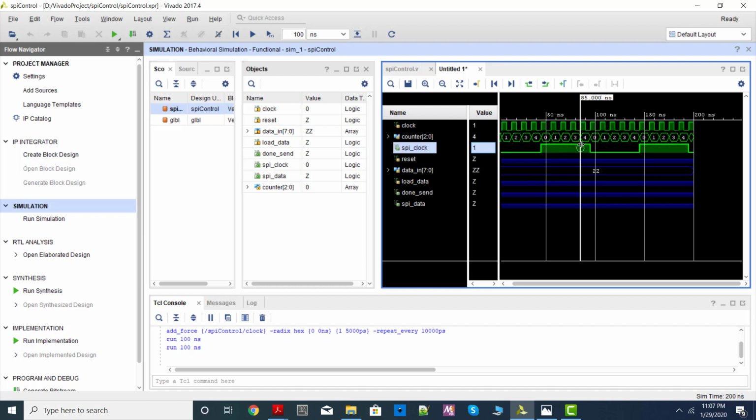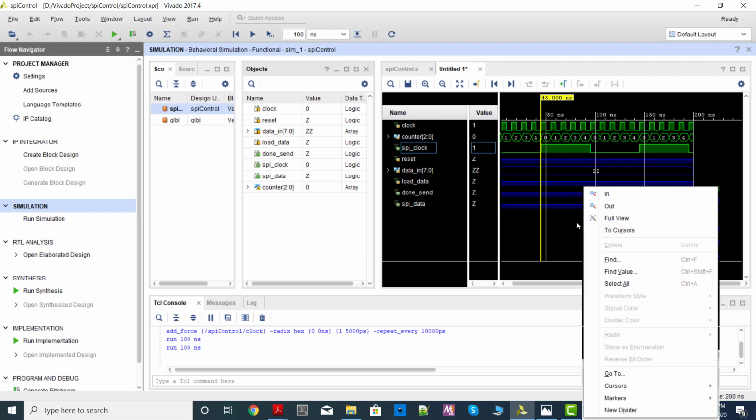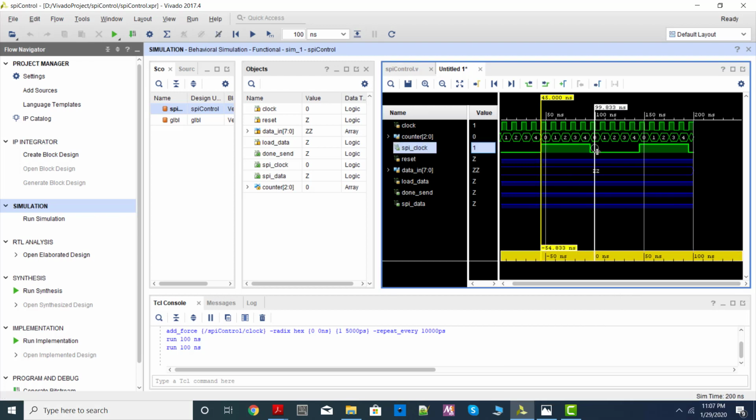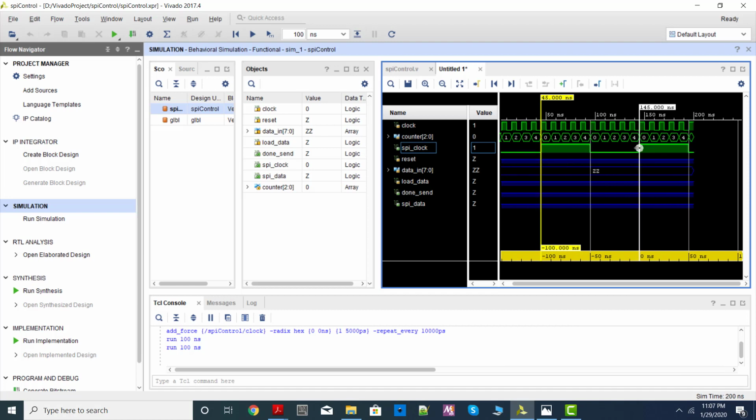You can measure that also. So we have our marker here. You can place it at the beginning of this edge. You can right click here and choose markers. At marker, you will have one more marker. That marker you can move to the next edge, and it will tell you what is the difference between the second marker and the first marker.